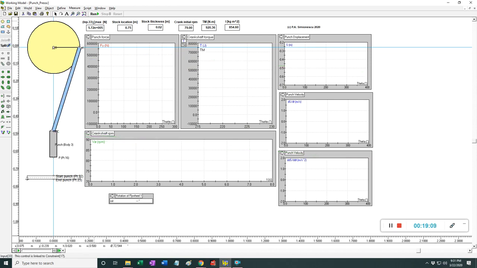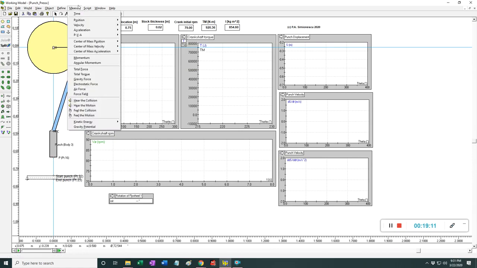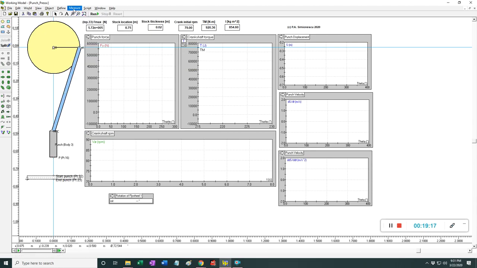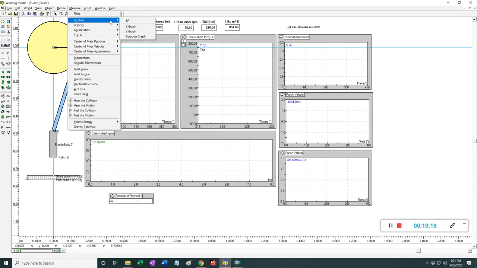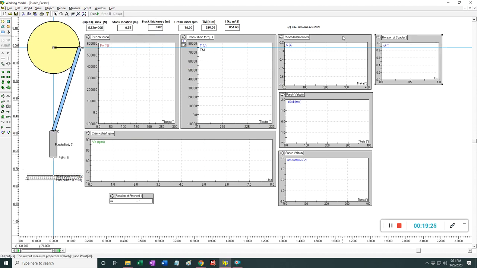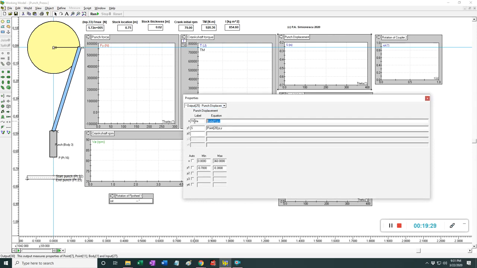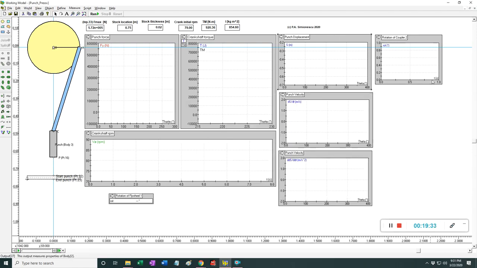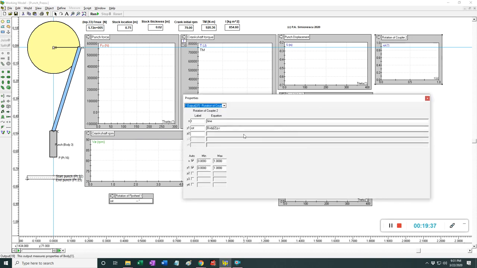plotting a meter or measure of the position of rotational graph. So what I did, I clicked on the connecting rod, measure, position, rotational graph, and if I want to plot it as a function of the crank angle, like these other three, actually all but this graph, which is preferred.